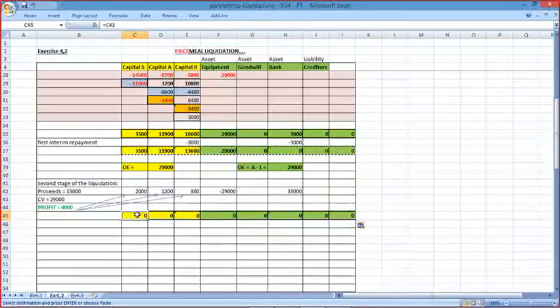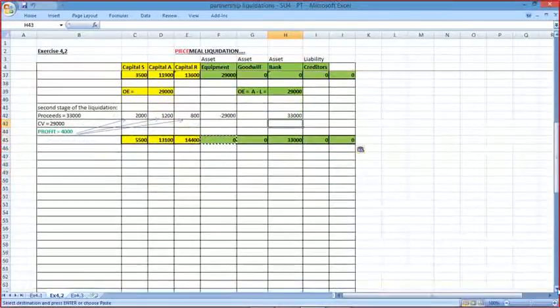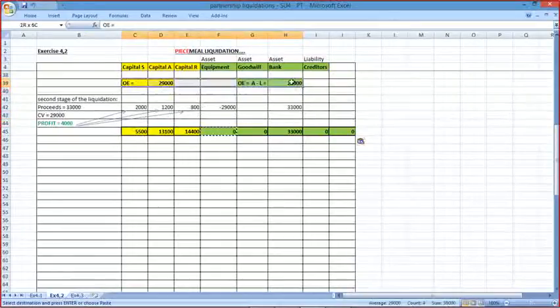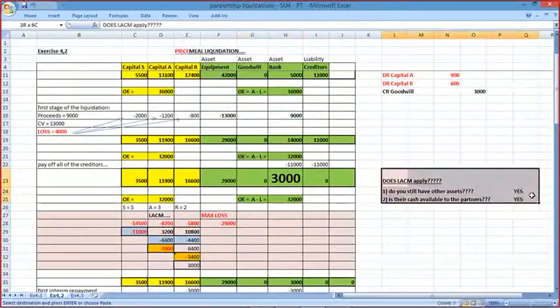Right, so now I do the same thing again, total up. I'm going to take what they had here, plus what they're entitled to there. This amount, minus the 29. And then you've got that scenario. Again, if you wanted to check what's happening here, I can take owner's equity and work it out. There's the left, there's the right. Are they the same? Yes.